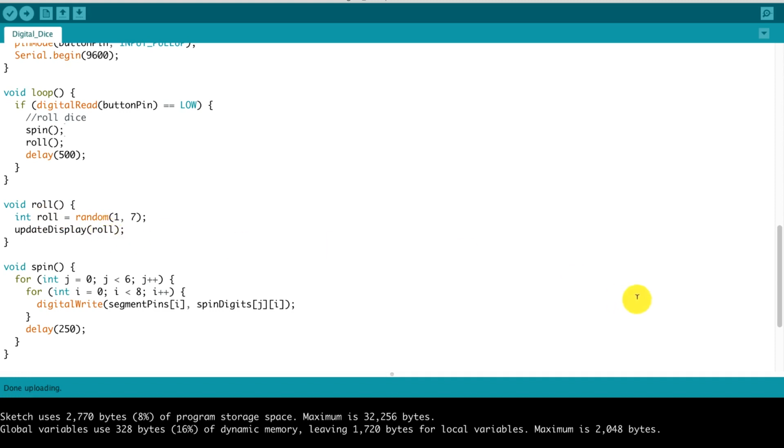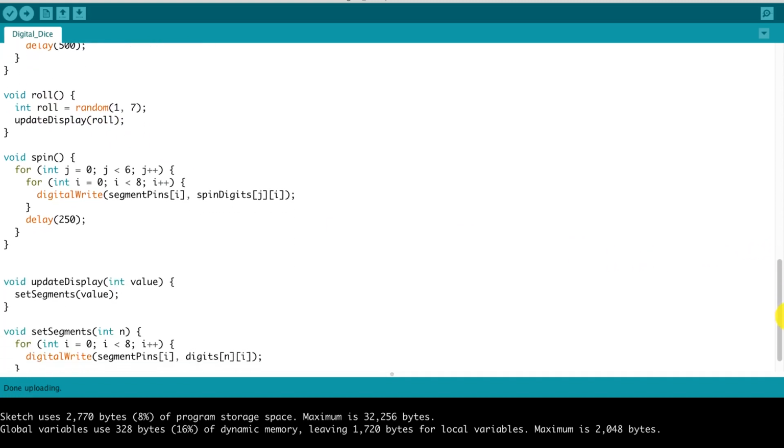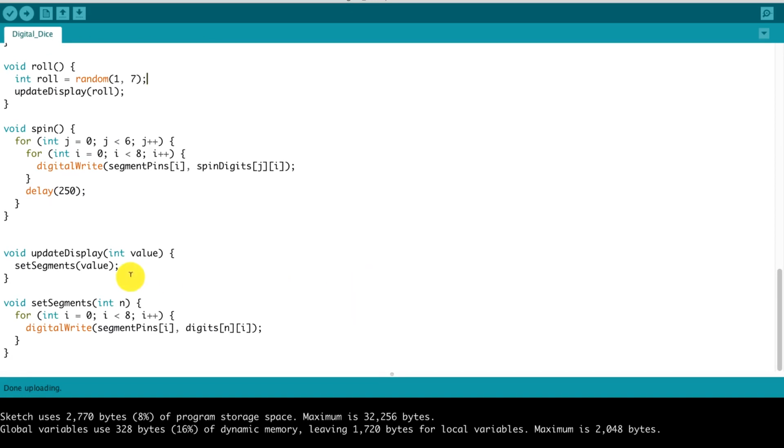And this update display was the function that you've seen previously, where it in turn makes a call to set segments, and again, depending on what was passed in, we do a digital write, we loop over the corresponding arrays that we initialized, and we light the appropriate segments to display the number that was passed in. So we've seen that previously. So this is the code for our digital dice.